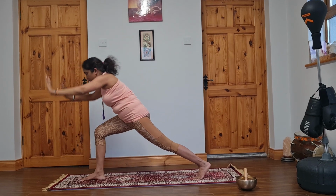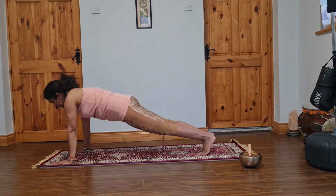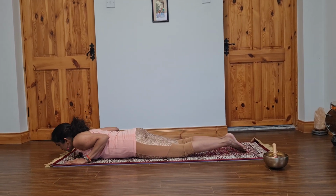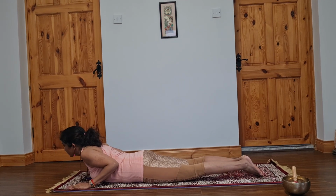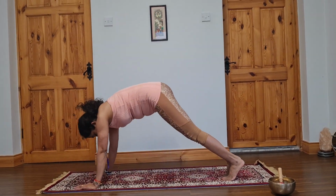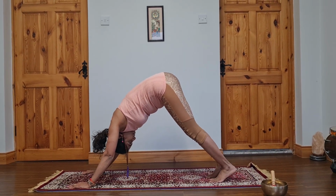Exhale, palms to mat. Step back in high plank. Lower the knees, lie down on the mat. Inhale, raise your chin and chest off the mat. Pressing through the palm, raise the hips and come to downward facing dog.